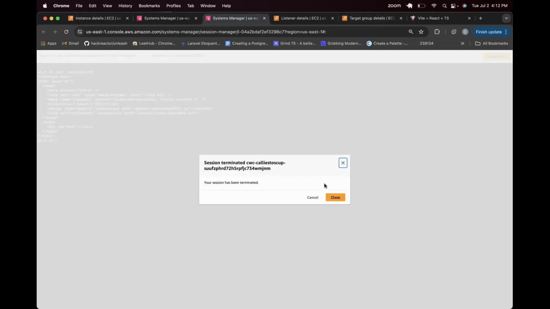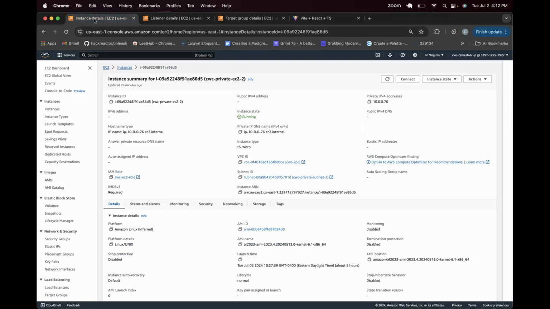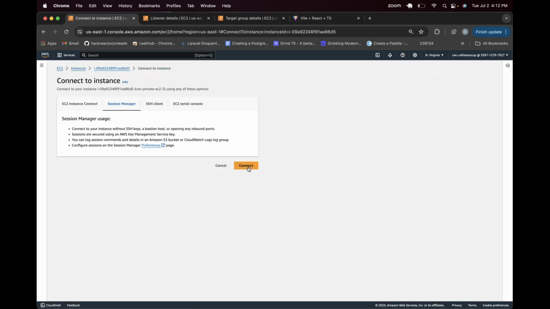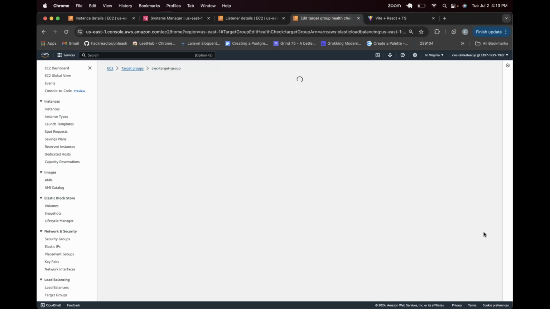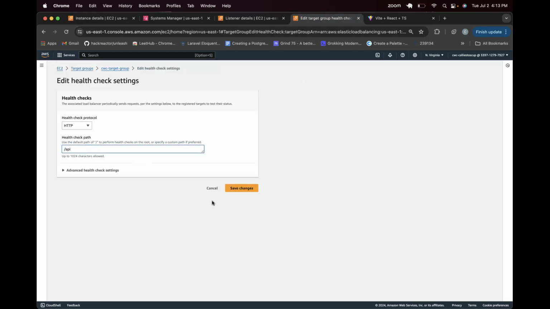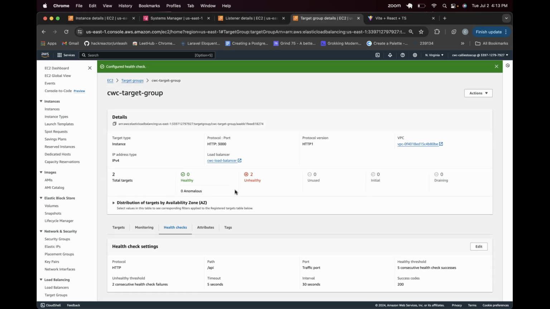So let's first check our instance. And let's do curl localhost at port 3000/api. All right, so if I curl it at localhost, it does that. So I'm curious if I need to have /api in my health check. It doesn't fully make sense to me though, because the prefix then forwards it to the target group. I think I've confused myself a little bit, but I think that this will sort it out.